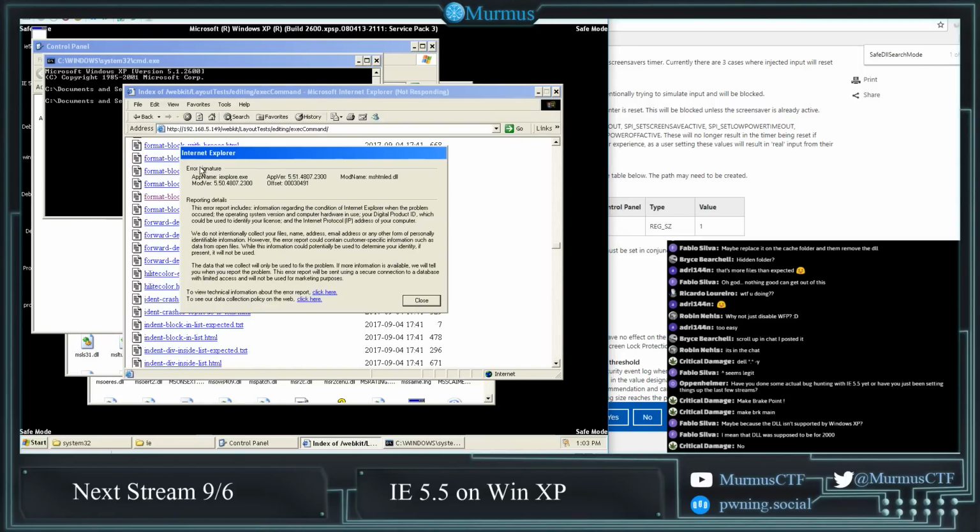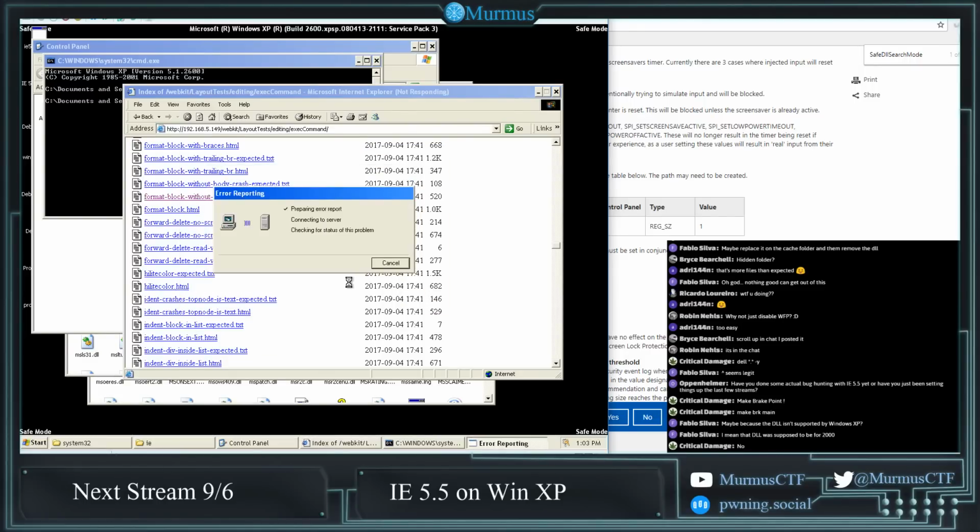It's interesting that here it is properly getting the module version like we wanted it to. It is getting the module name. It looks like that works. I want to send this because I hope somebody is checking these crash reports and will be incredibly confused about a version of IE running on Windows XP that supposedly never works.